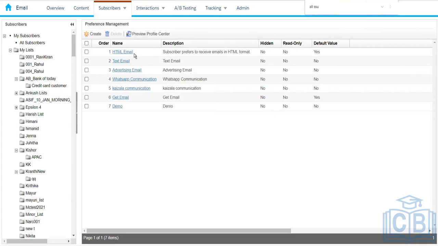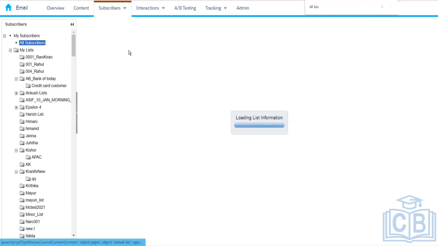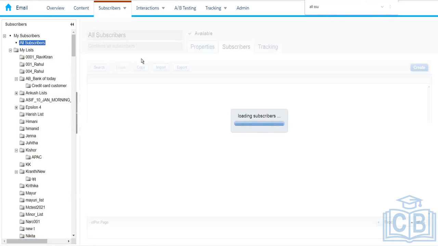If I go to the subscriber over here, let me search. We'll click on the properties to see the different profile attributes and the preference attributes.